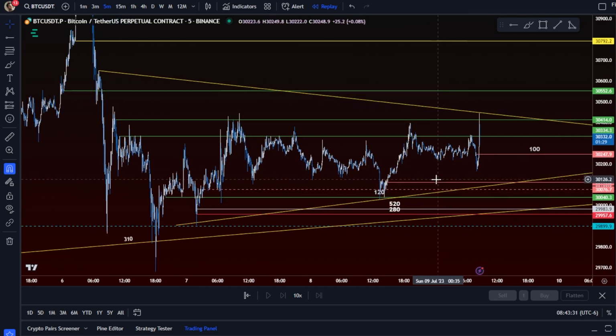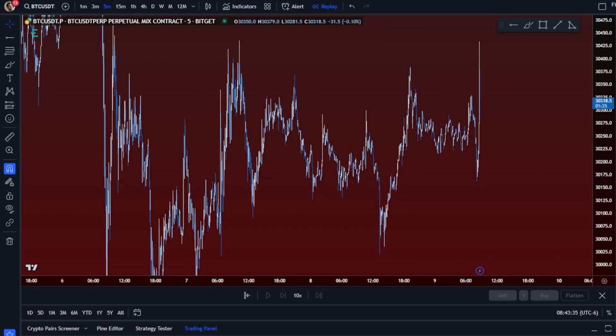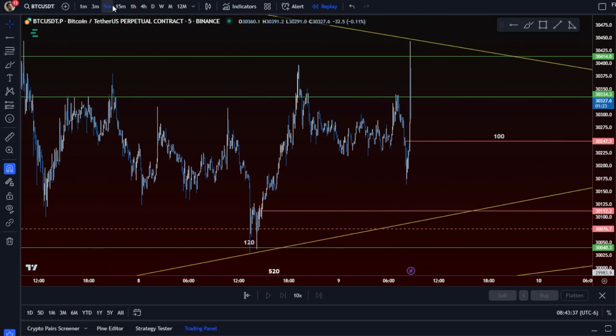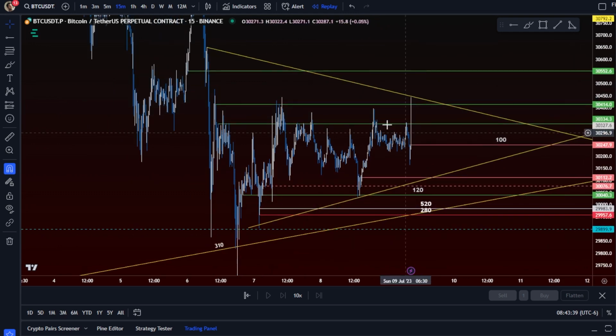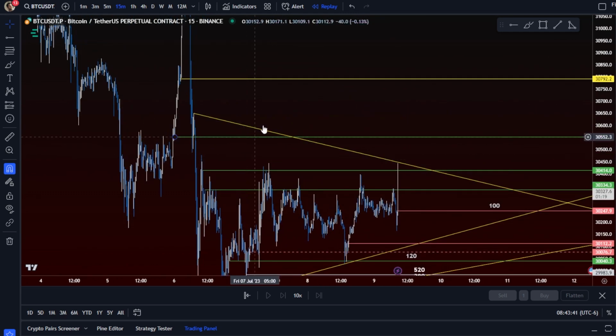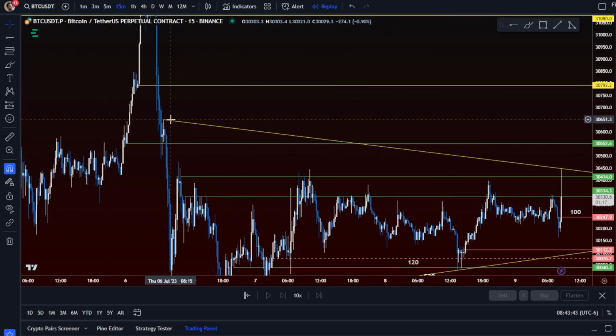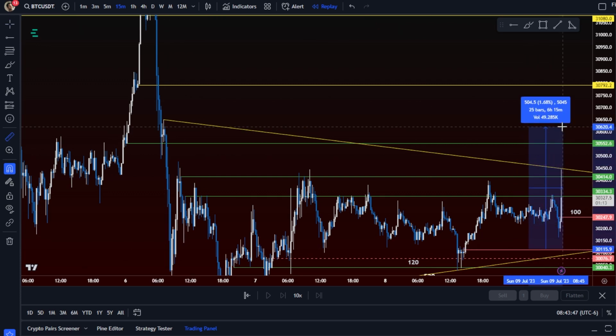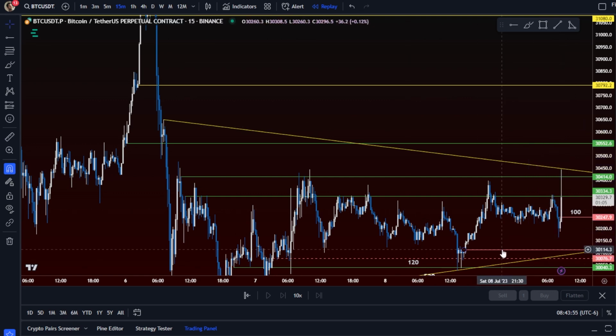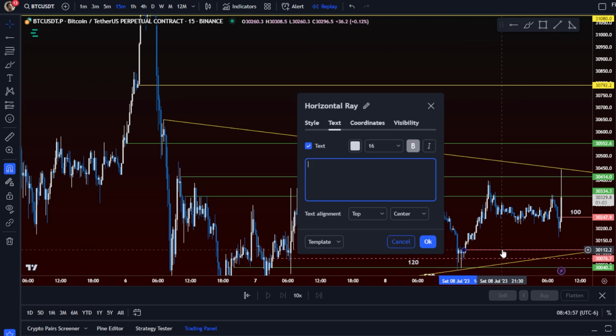If it holds this. If not, what I think you're doing is, oopsies, we did not want to do that. What I think you're doing is if that 15-minute breaks, then what you're going to be looking for up here is probably the origin here. So then you've got a nice trade from there to there, 170. And I think you're going from the origin to this hold level to set up the next break of the move. So I think you do have a nice 170 here. I'll say 165 for front run purposes.